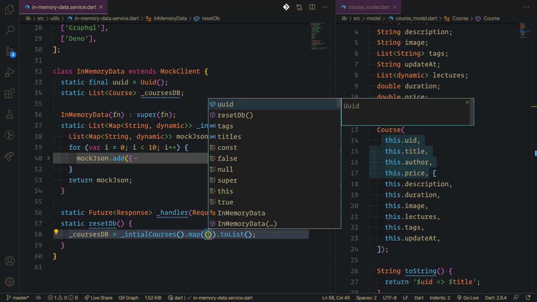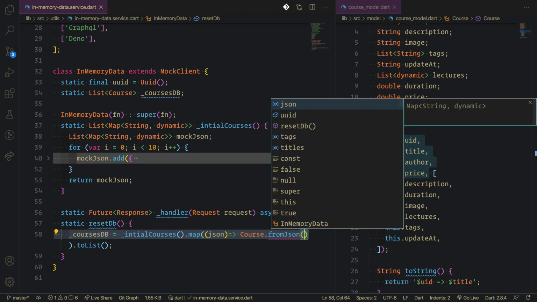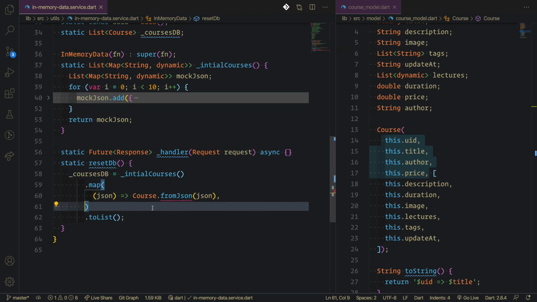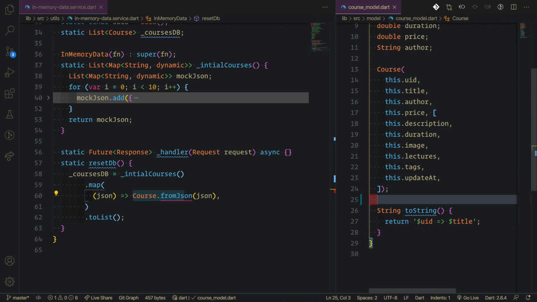So what we can do is say this is a JSON, and that will do course dot from JSON, and then we bring in our JSON data here. Again, if you check the initialization of courses, this will return a map of string and dynamic. So it's JSON data, and then we send the JSON data to format it inside our course model. This is just a constructor that is not created yet, so we're going to create this one.